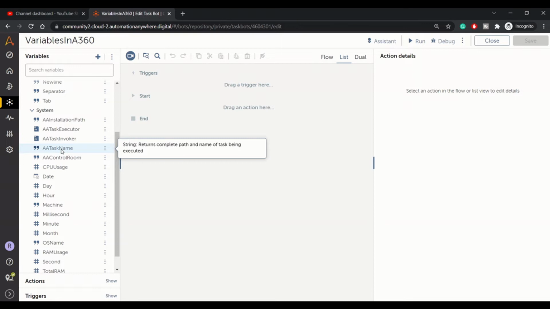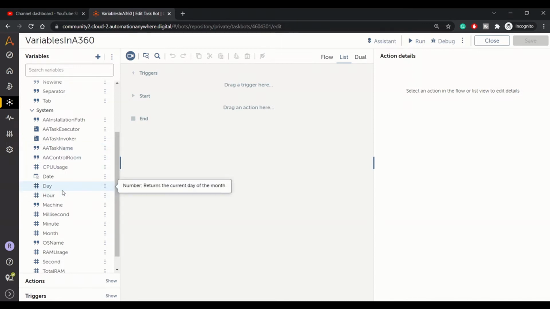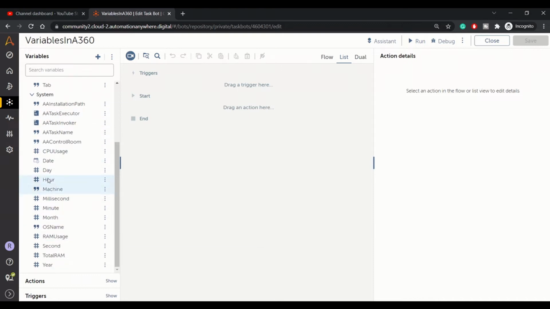When you are deploying your bot to the runner machine, you want some data of that machine. So using these system variables you can get that data related to date, CPU usage, who executed that task, installation path. So these are some predefined variables whose value cannot be changed. These are dynamic values and are fetched from the system itself.